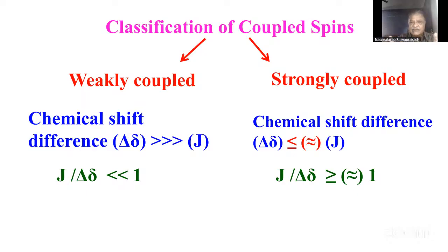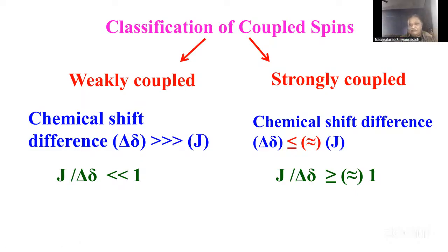So you find out the chemical shift difference between 2 coupled spins. And I find out what is the J coupling. The J coupling is usually very small, of the order of few hertz, maybe 8 hertz, 10 hertz, 20 hertz, like that. That is among the protons. Where is 20 hertz? Where is 4500 hertz chemical shift separation? Now take the ratio. 20 hertz divided by 4500 is very, very small, much smaller, it may be of the order of 0.0001 or 2, like that.